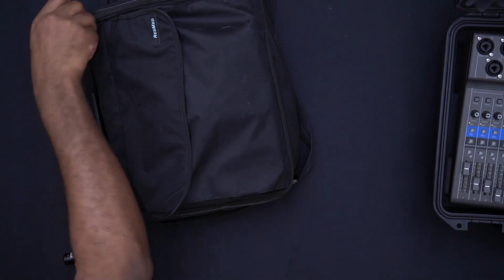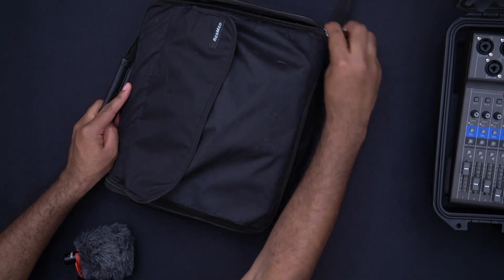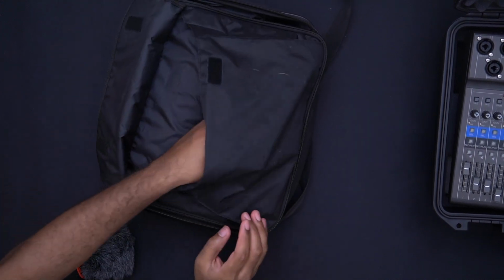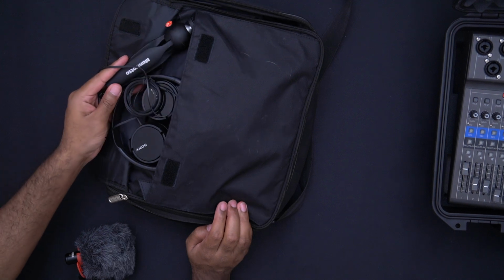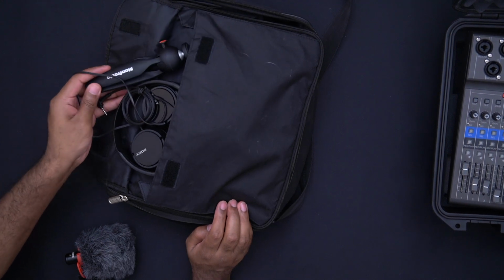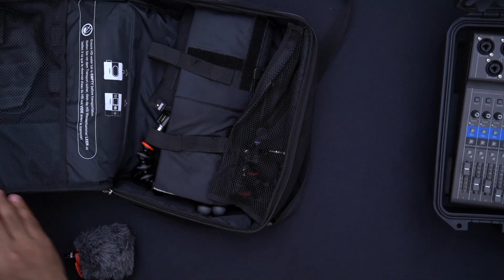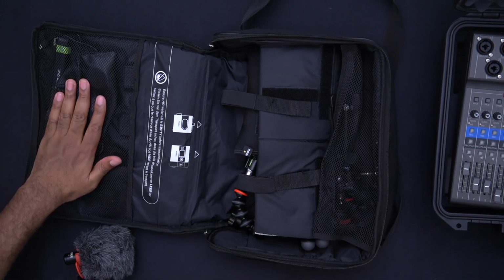But inside this bag, I do have a good amount of space to hold a bunch of things. So in here in this top flap, I do have just some spare headphones just in case somebody needs it, and a tripod stand, just a Manfrotto tripod stand, just in case I need it. I don't think I'll ever really need that, so I might use those for different projects. Up here, I have the handle.